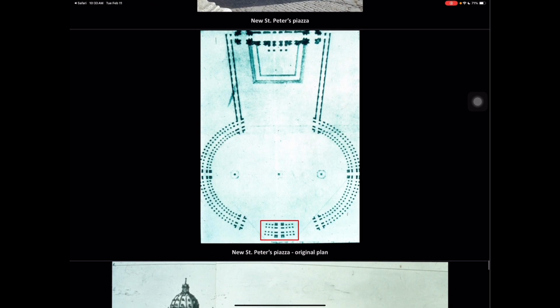Now originally, the piazza was going to have this piece down here, so carriages could enter on either side, so it looks like a more complete circle. But because it was the last thing to be built, by the time they got to it, they were like, you don't really need it. It's such a large entrance and there's such a volume of traffic that it would just be better to omit it altogether. And it already has a sense of enclosure, so let's just keep it that way. And so that's why that was never constructed.